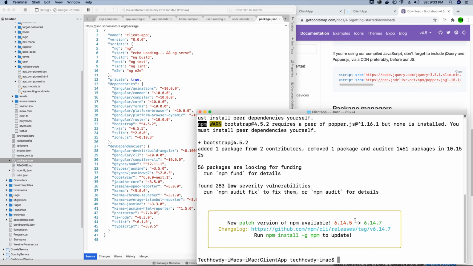So the next package that we would need to install is jQuery and popper.js. These are libraries that are required to use Bootstrap. So we need to install these additional two libraries. So to install jQuery, what we are going to do is type in npm install jQuery and then hit enter.